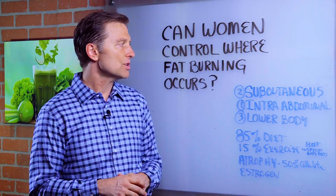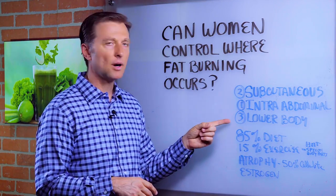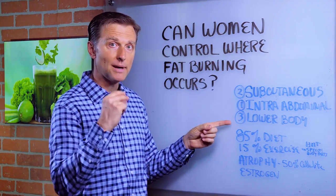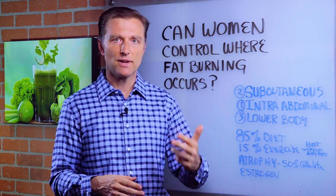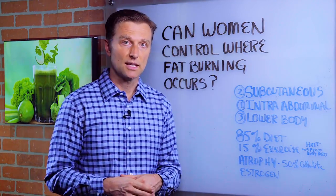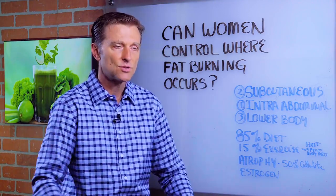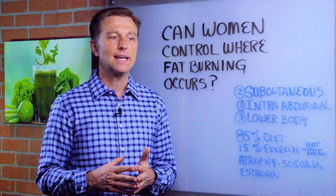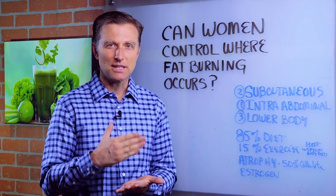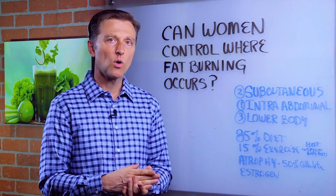But the point is that, unfortunately, you can't necessarily target the lower part of your body with weight loss right off the bat. It's going to take some time. Now, the estimation of effort is probably going to be more than you think. If you're frustrated, you're at the gym and you're trying these things and you're not seeing anything with your thighs or butt, honestly, you may have to wait 6 to 8 months to see some significant change, okay? Sometimes up to a year or more.